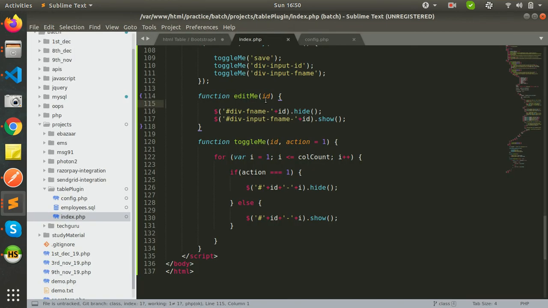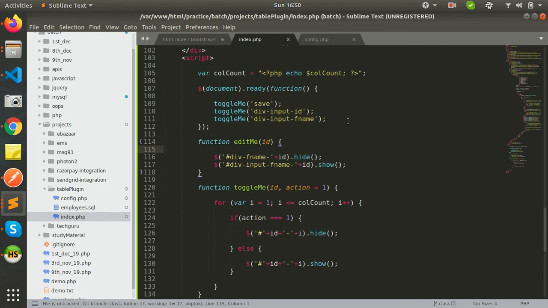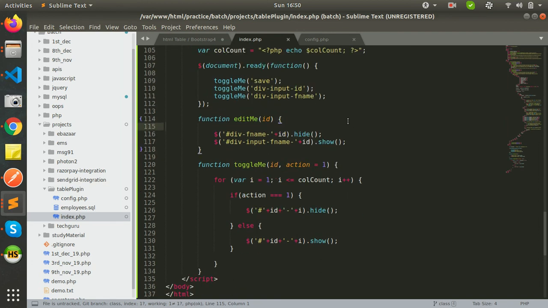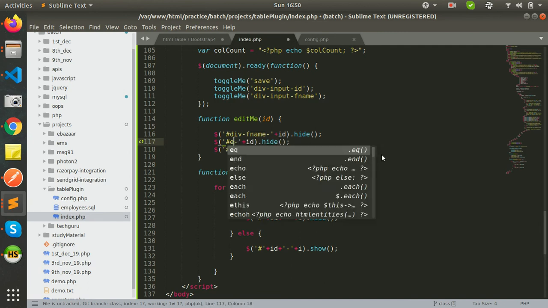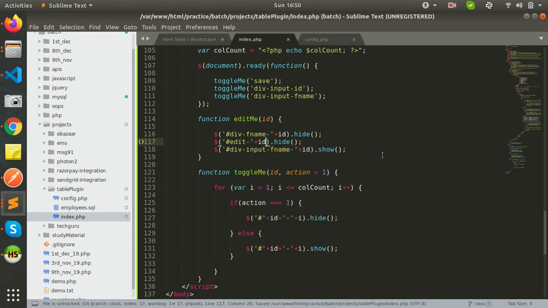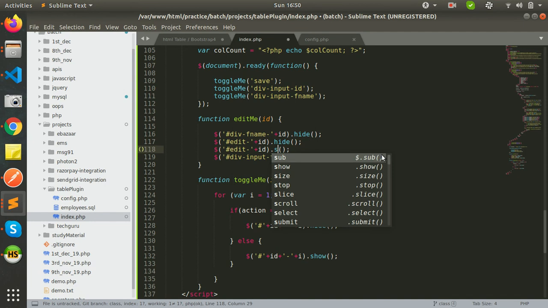Okay, now the edit button also should not be seen now. So the edit button should be hidden, and instead of that save should come.